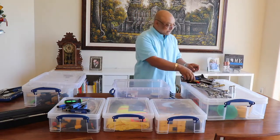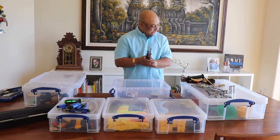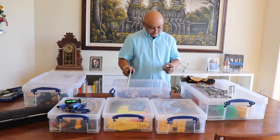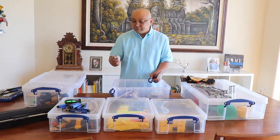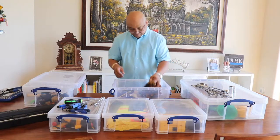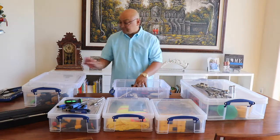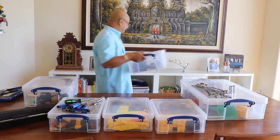Wire cutters, wrench, another wrench, this thingy. Do I need a small one? You know what, we'll keep it over here. Okay. So this is the one that I don't use that often. So we'll keep this aside.